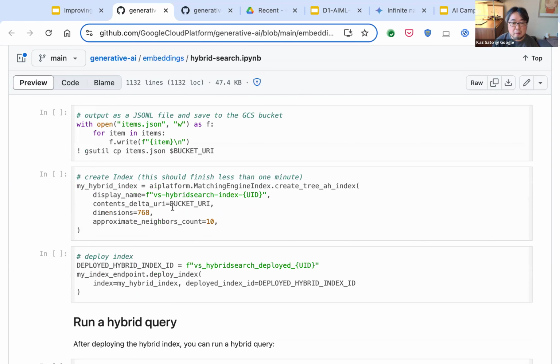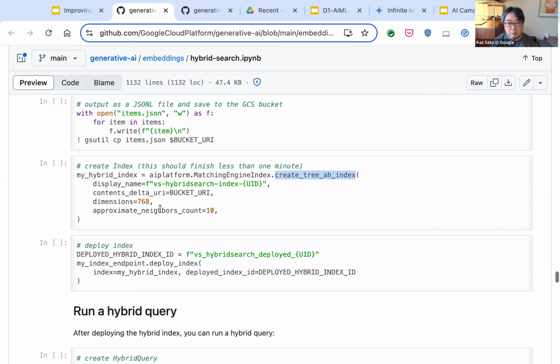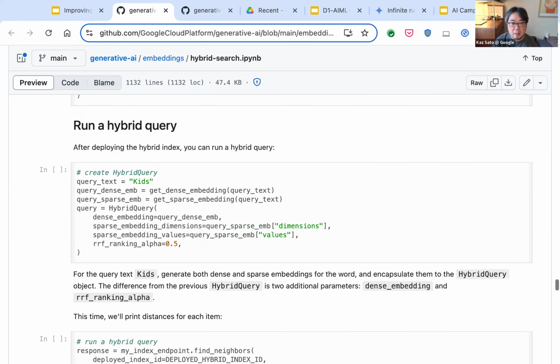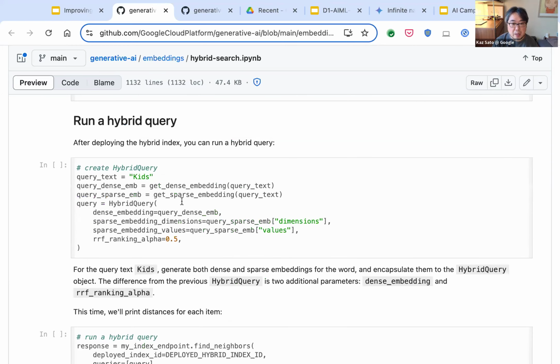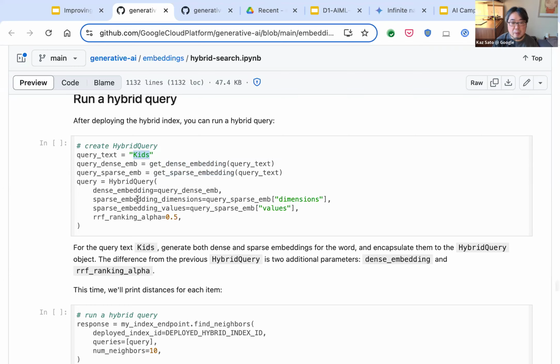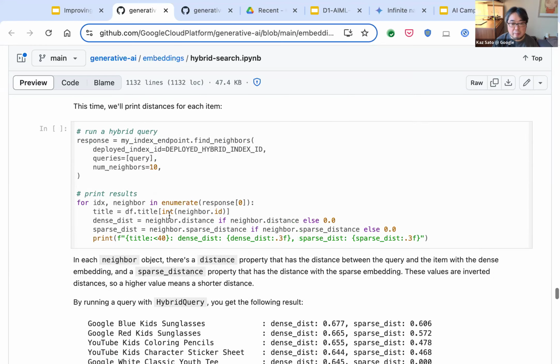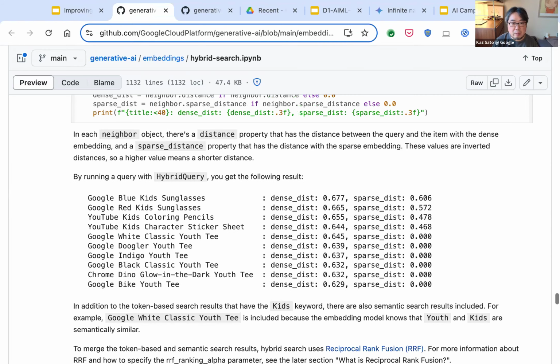Then pass the JSON file to build an index on the vector search. This is the same function as we have used already. And then make the hybrid query by using the same hybrid query object by passing the dense embeddings for this text query and sparse embeddings for this query, and pass it to the query object and run the query. So the end result is like this.